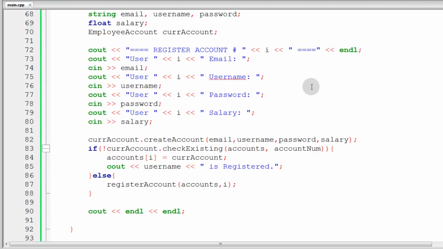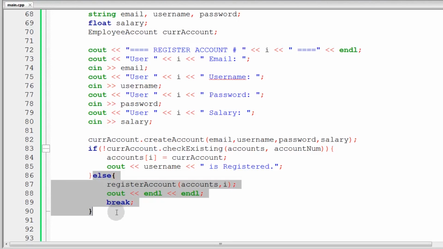So, ngayon, tapos na tayo doon. As you can see, lumalabas na invalid pagka nagre-register tayo. Ngayon, we will just ayusin na lang natin ngayon yung ating user interface. So, whenever we register account, so we will see out NL here, then let's break. So, siyempre guys, pagka yung else natin, so eto nga yung ibig sabihin na duplicate yung ating username, ang kailangan natin ngayon is i-break na natin yung loop.